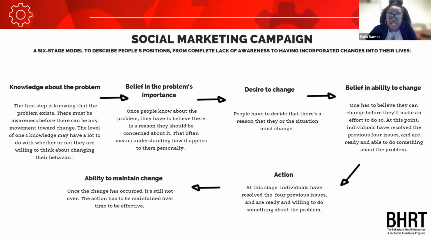The next step is they have to have a belief in the problem's importance. In order for any type of campaign to be important, the person has to believe it's important to them. If it's not important to the client, then the ad does nothing for them. So it has to be important to them before they begin to even absorb the information that you present in your campaign. Then the person has to have a desire to change.